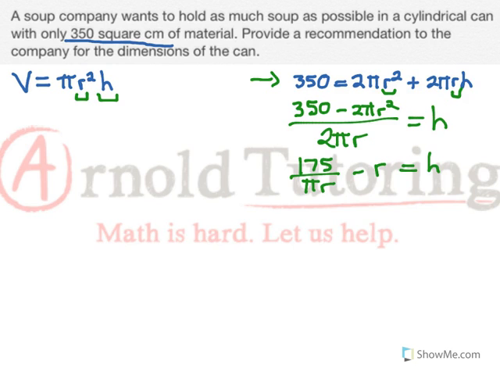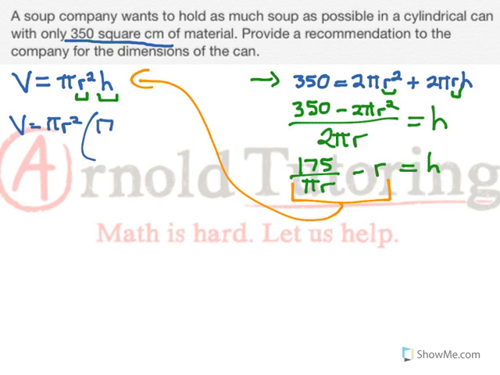Great, now I'm going to use this piece to substitute in for h here, and then my volume formula will be down to just one variable in terms of r, and then we can go ahead and do the calculus piece. So pi r squared, instead of h, it's going to be times 175 over pi r minus r. Multiply through, the pi and the r will cancel, so we get 175r minus pi r cubed. Great, now this is a pretty simple formula in terms of r, so we're ready to differentiate. The reason we want to differentiate, again, it's optimization, it's the next step, and because we're looking for a maximum place, we want to set the first derivative to 0.